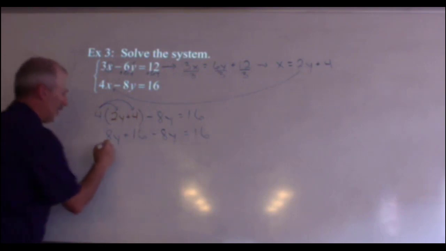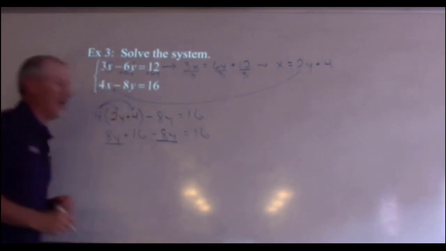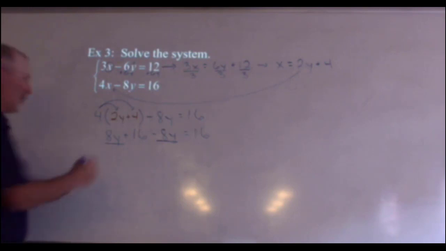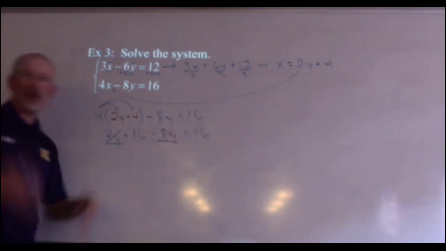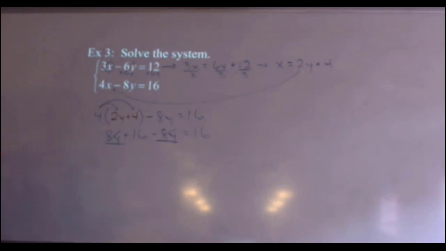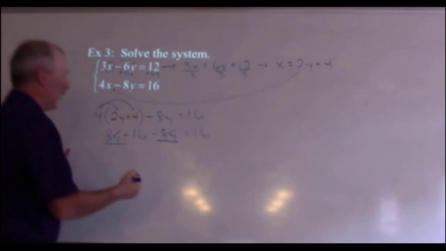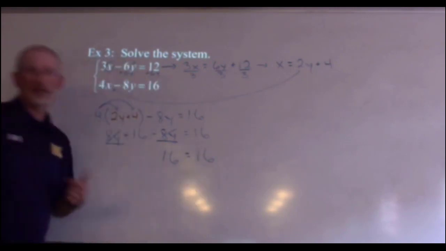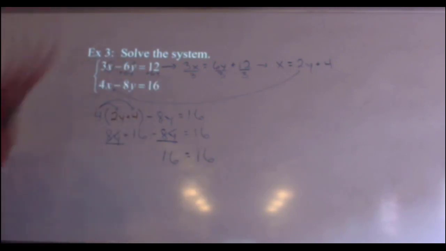And if we combine like terms here, what happens with those two? They cancel out because one's a positive 8y and one's a negative 8y. So once again, everything disappeared again, right? The x's and y's. So look at what we have left this time. 16 equals 16. Is that a true statement? Yes. Is there any way to make it a false statement? No. 16 always equals 16, right?